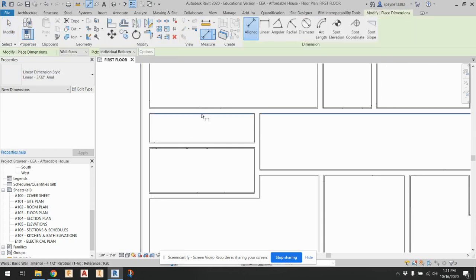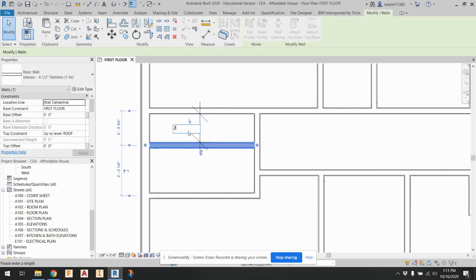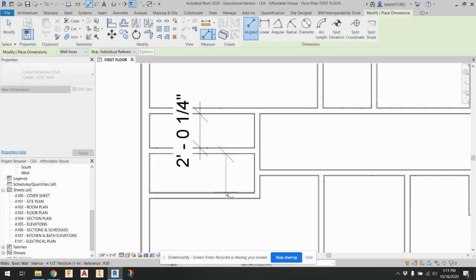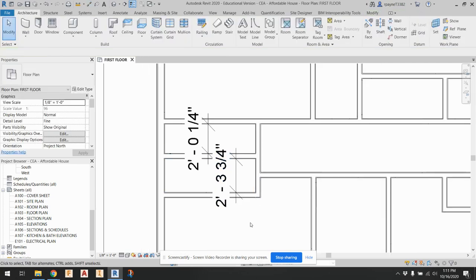And then this is a closet for the master, which is supposed to be about 2 foot and a quarter inch. And then that's a closet for this bedroom, which is supposed to be also 2 foot and a quarter inch.